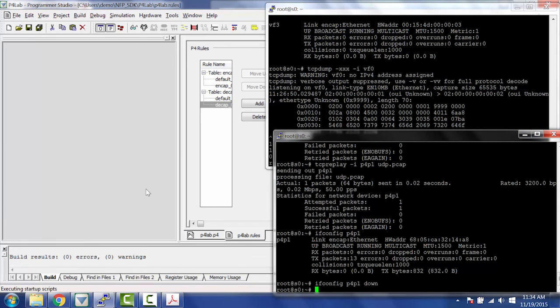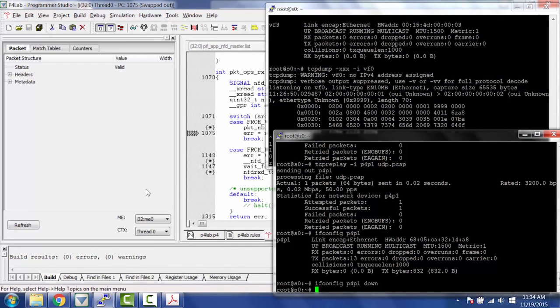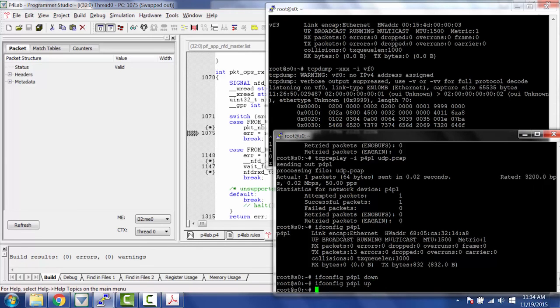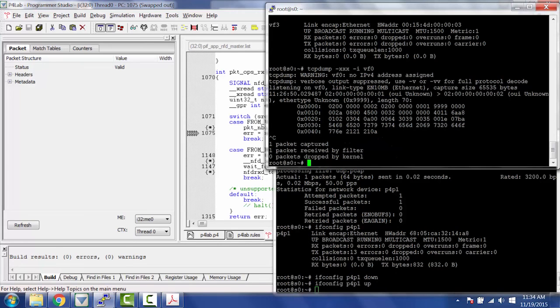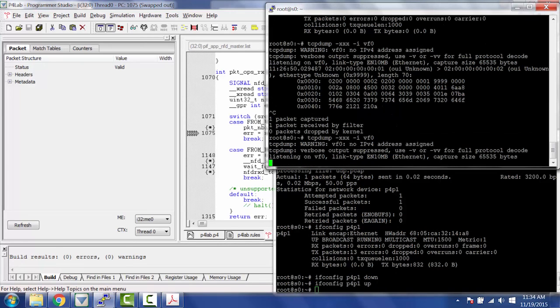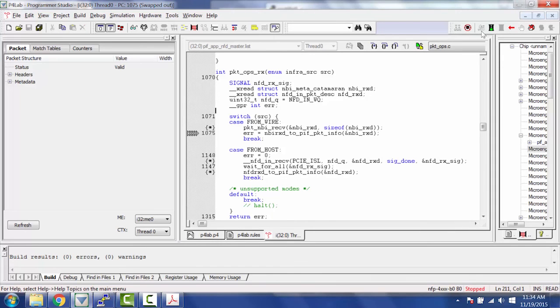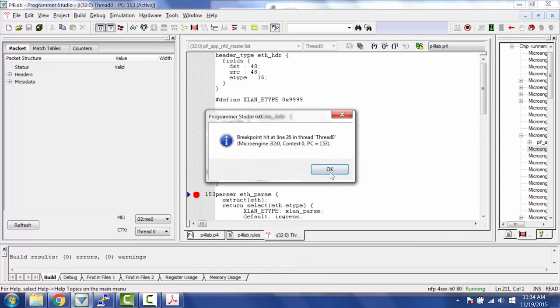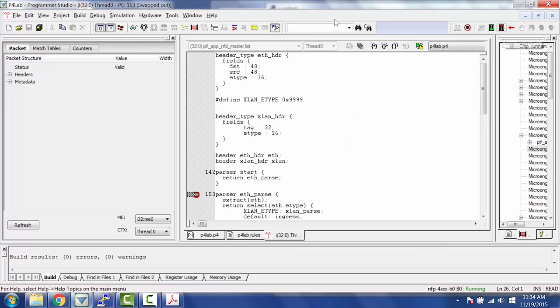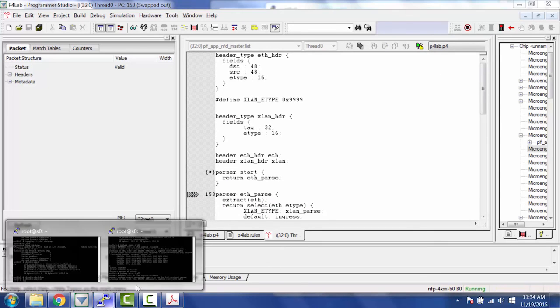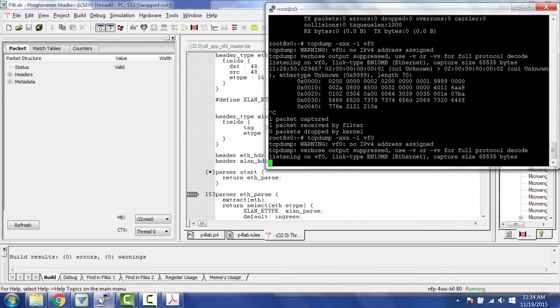Okay. So now if we click run, we should in theory be able to encapsulate as before. Let's get rid of the breakpoints. Not interested in those. Okay, great. So we are listening.